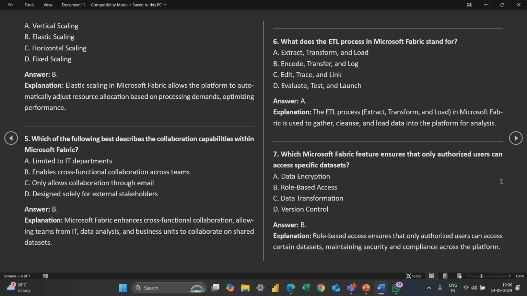Moving on to question 7. Which Microsoft Fabric feature ensures that only authorized users can access specific datasets? The answer here is B. It is role-based access. So role-based access ensures that only authorized users can access certain datasets, maintaining security and compliance across the platform.